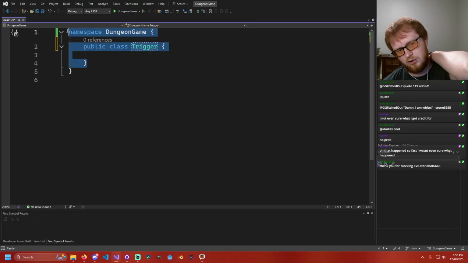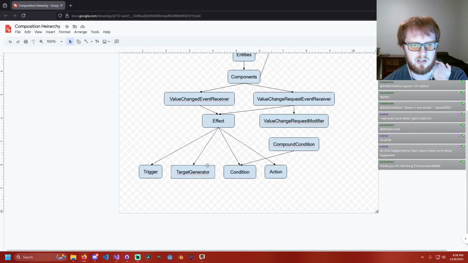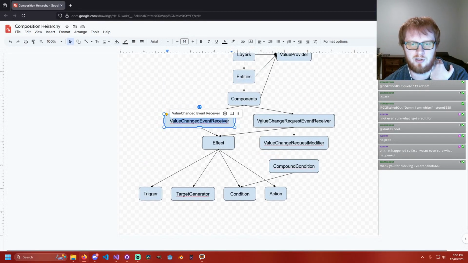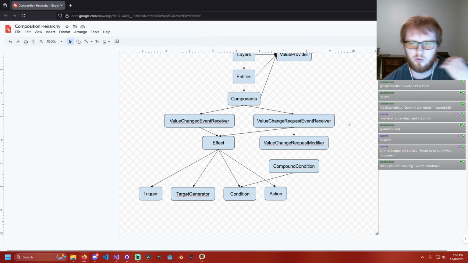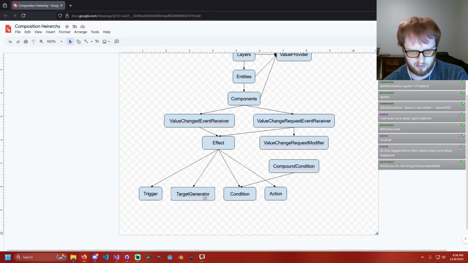The job of the trigger is that when either one of these two things happens, either we're trying to change a value or we have already changed a value and we're just responding to that change, in either situation we need to test to see what exactly changed.